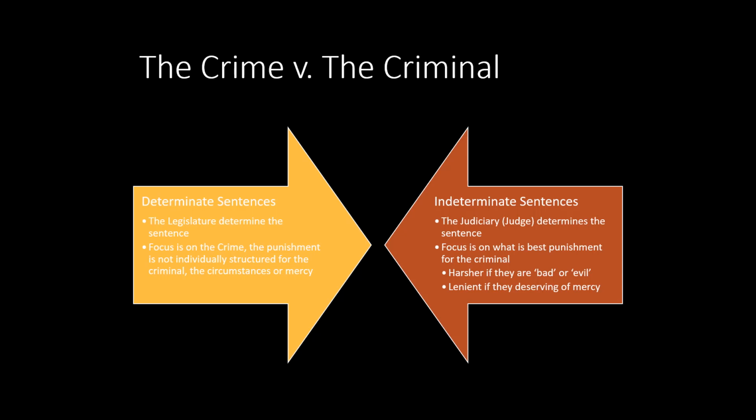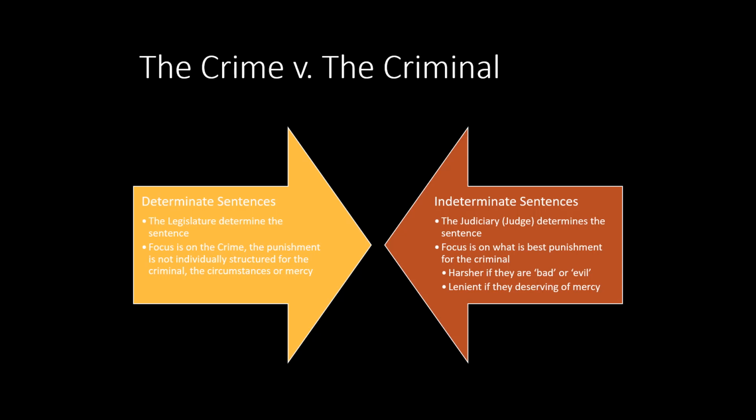Determinate sentencing. Now, determinate sentencing, the legislature decides, here's your sentence. And this is really the way American criminal justice has been going the last 40 years. Back in the early 80s, we had indeterminate sentences. So you could have someone convicted of a crime who might get 1 year, and another person convicted of the same crime who might get 10 years. And people thought this was unfair. They thought judges were biased, so they said, well, let's just establish a universal standard. I think what people tended to forget is you're not getting rid of discretion there. You're not getting rid of these types of moral judgments. You're just moving them to the legislature.